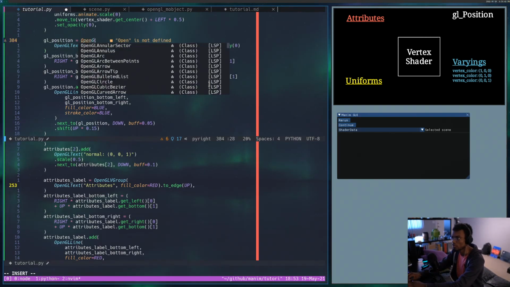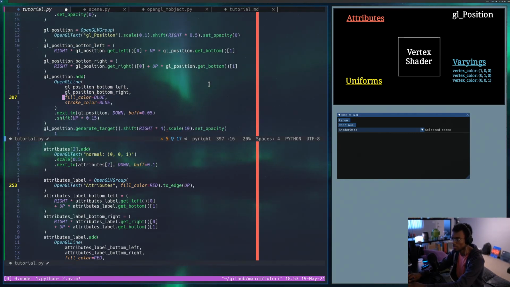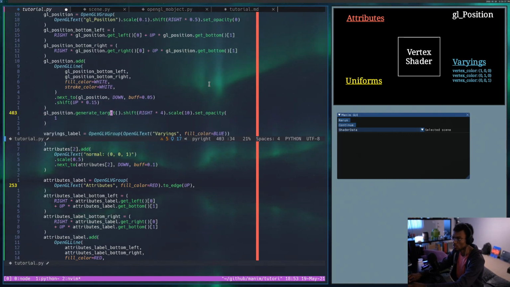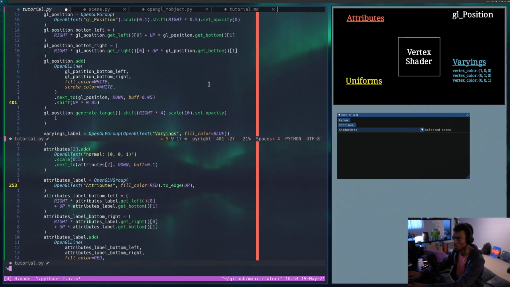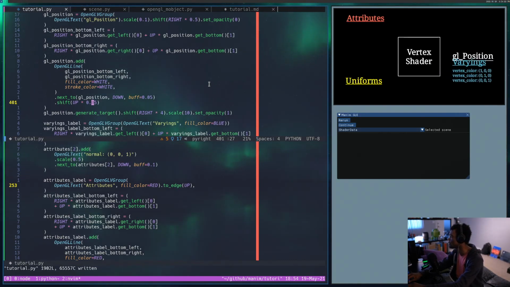I'm gonna make this a B group. B group containing this, get the bottom left, bottom right, add that line. This will be just white. Okay, let's see how that looks. Okay, I think it's fine.